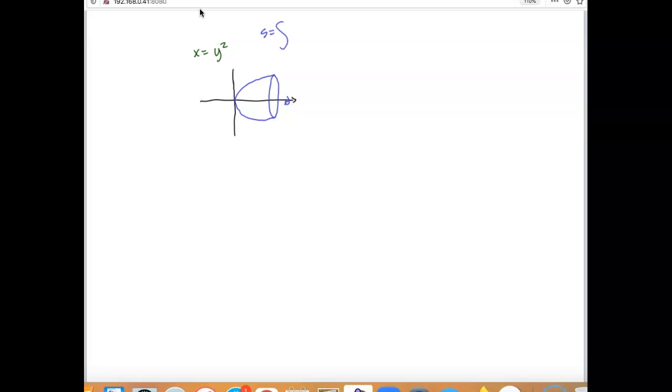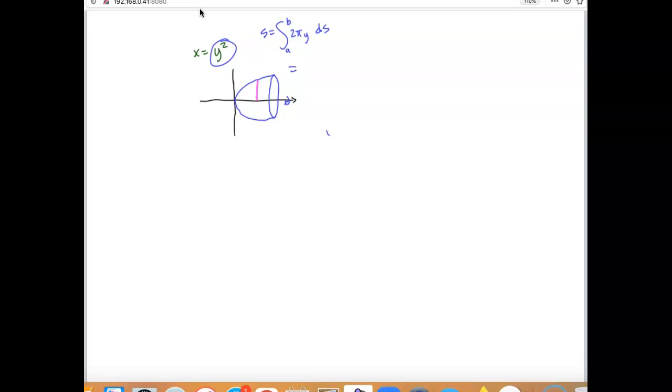surface area is the integral from a to b of, if I'm rotating around the x-axis, 2 pi y, because the radii, remember, are going to be these vertical distances since we're rotating around the x-axis. So 2 pi y times the arc length, which I decided to call ds. But in this case, because my function is already given in terms of y, it would be nice if I could just do everything where y is my variable. I could take the derivative with respect to y, etc., etc.